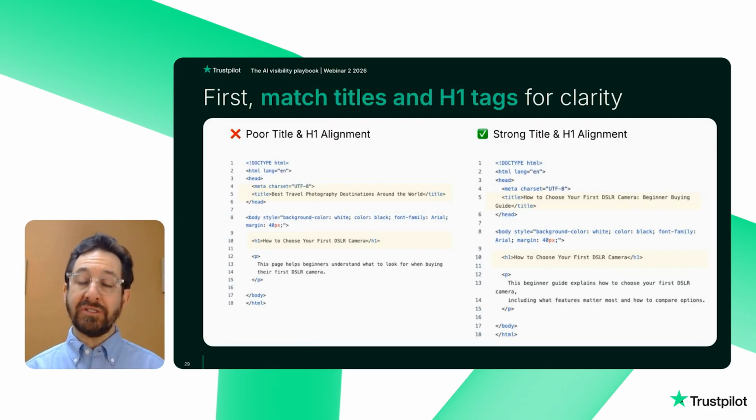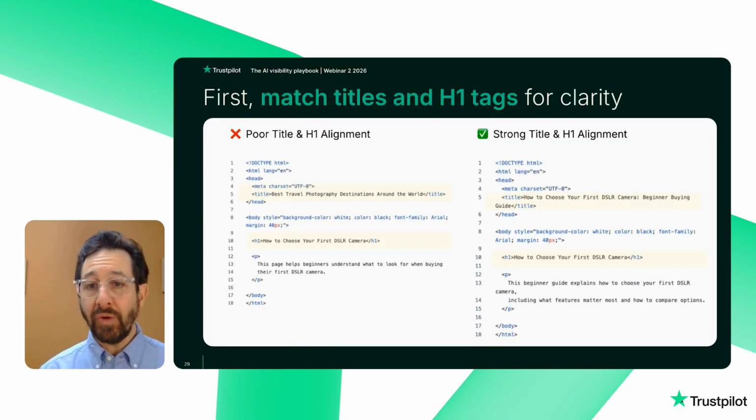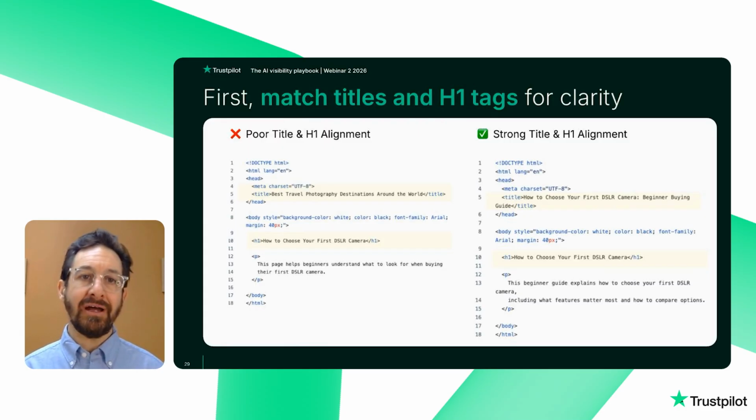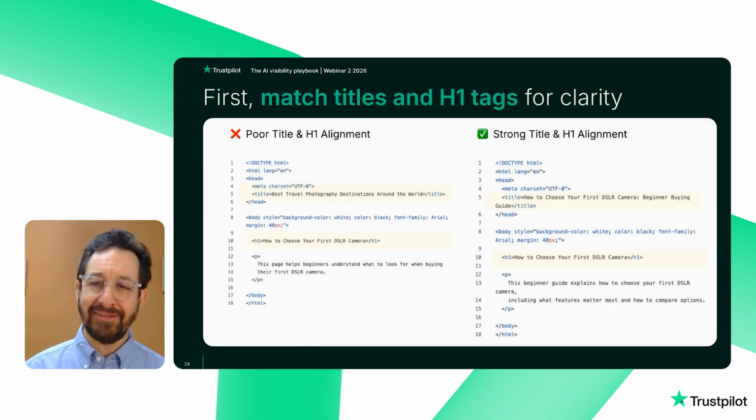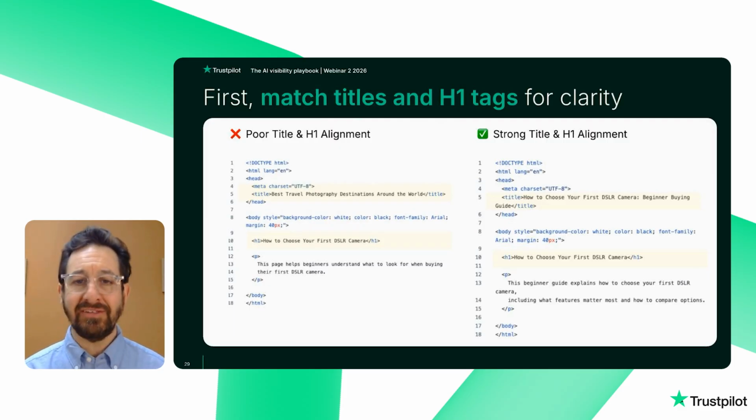nuances, right? Because when we talk about reducing ambiguity in terms of a machine reading our content, it's slightly different. So we want to do basic things like make sure that our titles and our H1 tags are aligned, right? Make sure they're saying the same thing. Make sure they're connected, right? And they're not completely disparate, where your title tag says one thing and your H1 tag says another thing. Make sure there's alignment there.